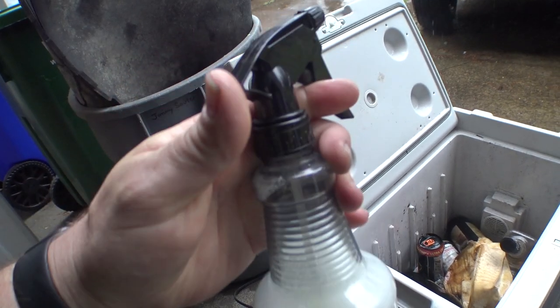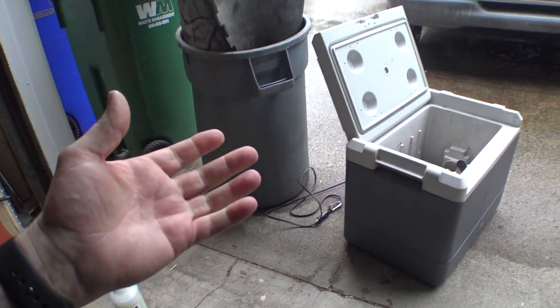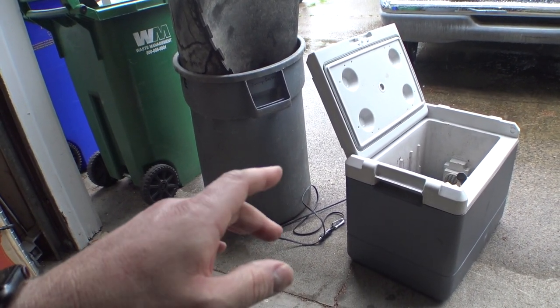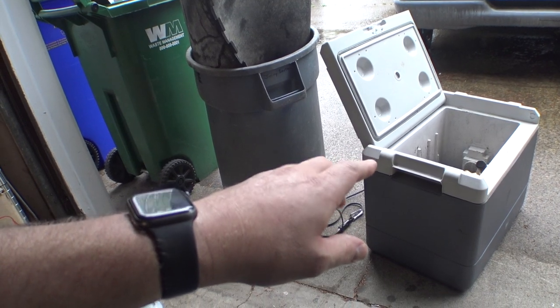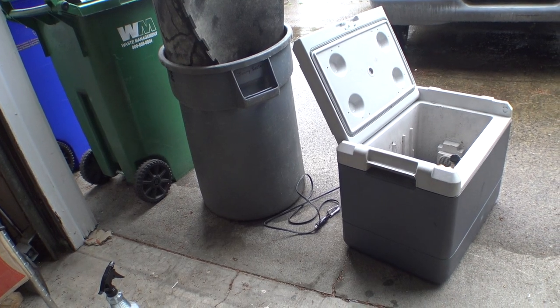Oh no, I just broke a bottle. Oh well. We're gonna let that do its thing for a little bit and off-gas or whatever it wants to do, and I'm gonna come back in like an hour. Between that stuff getting rid of the mold — because you've got to deactivate the mold, because if you just put bleach on there it releases all the mold spores and then you have a bigger problem — so we're gonna let this percolate for a while and then I'll be back.